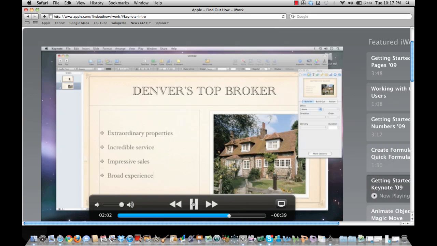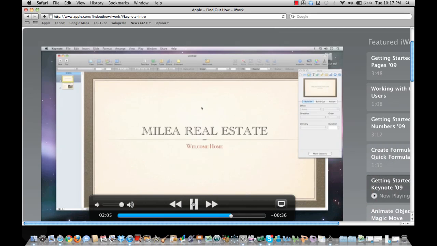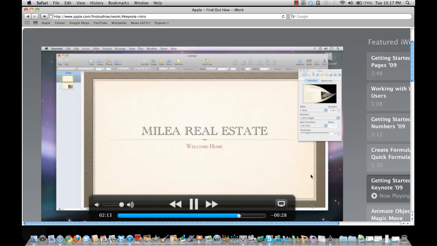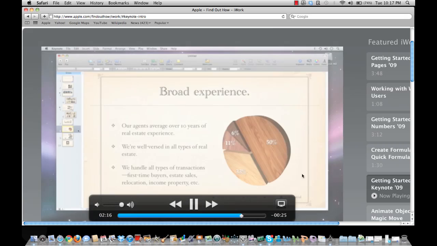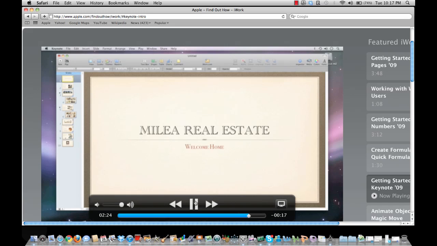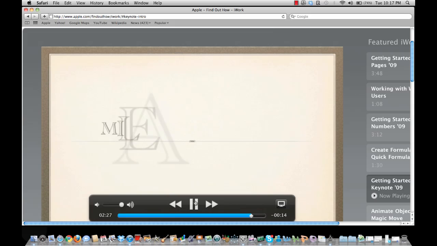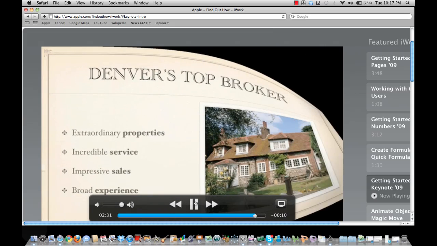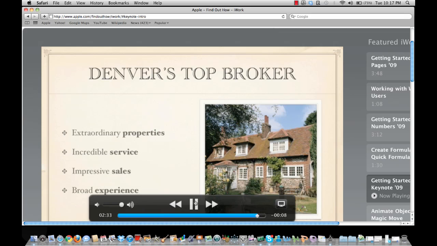Slide in the thumbnail view. Then, in the inspector, click Transitions. Next, choose an effect from the pop-up menu. After you spend a little more time building your presentation, you'll want to see what it looks like. To do that, just select the first slide, click the play button, and then Keynote will present your slides. With Keynote, you'll be building impressive presentations in no time.